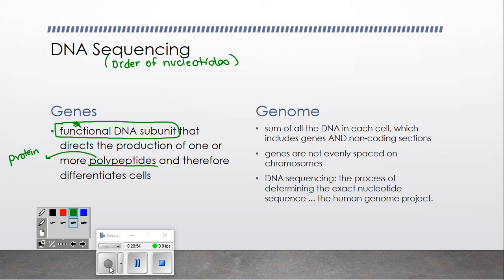And that's what makes cells different. Different cells make different proteins, so they look different. They have different properties. Your cells have different genes than somebody else's cells, so the protein that makes the color of your hair or the color of your skin is different. Now, a gene is just a little section, right? Each of your chromosomes could have thousands of genes on them. Your genome is more than that. It's the sum of all the DNA, everything. That would include a gene and non-coding sections.